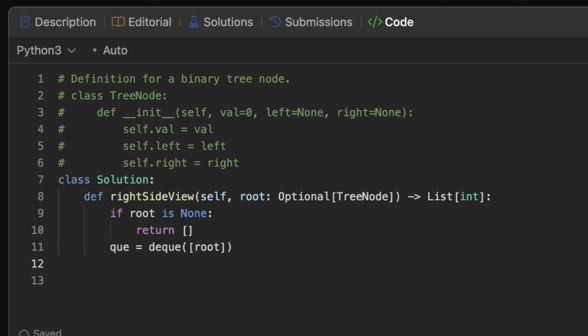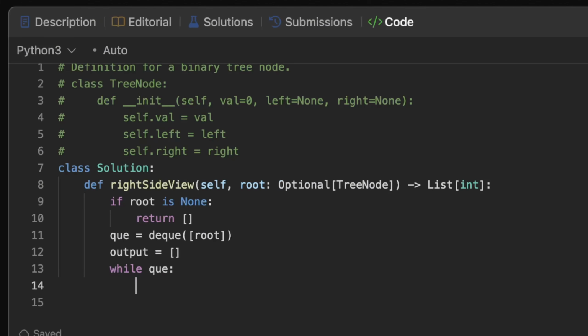Then we initialize output to be an empty list, and we iterate the queue. While the queue is not empty, then we get the level size. Level size is equal to the length of the queue, right?